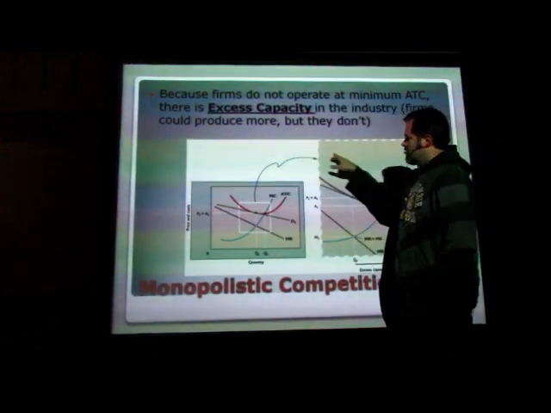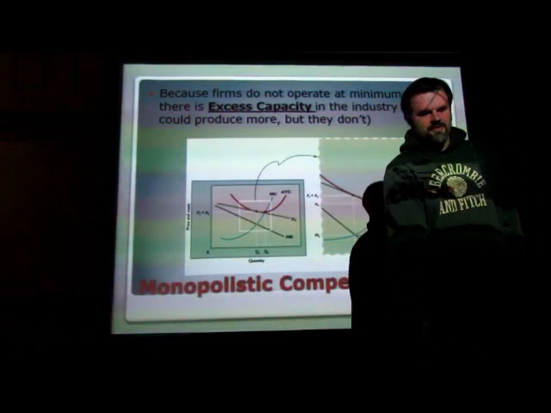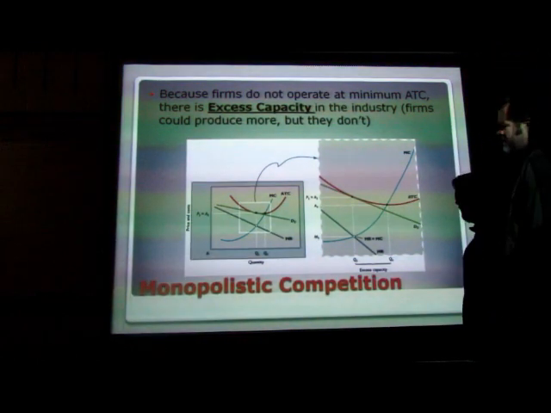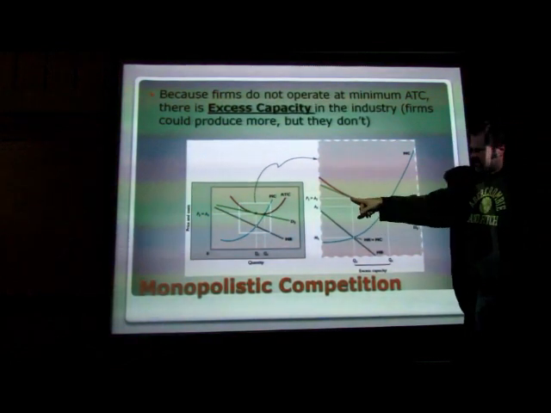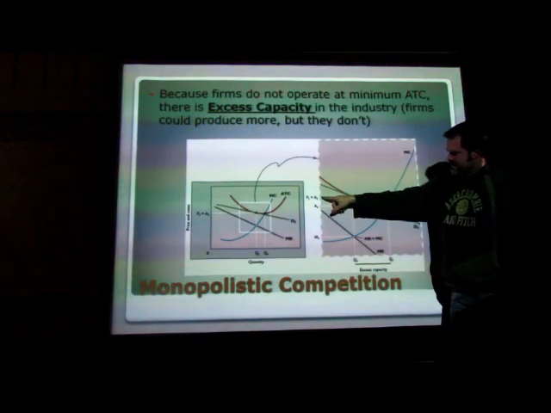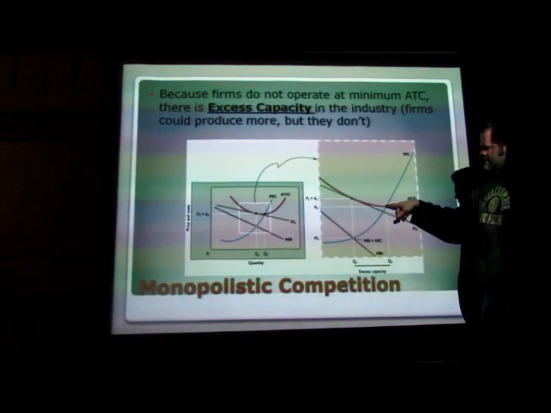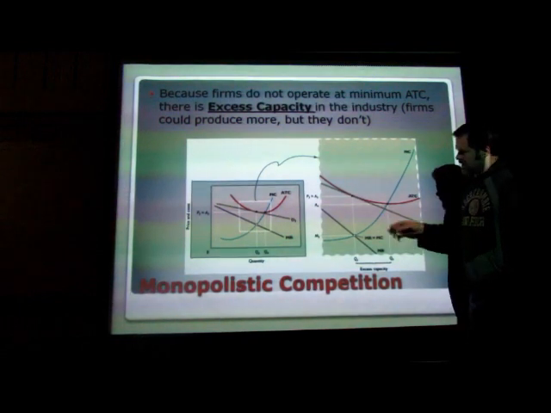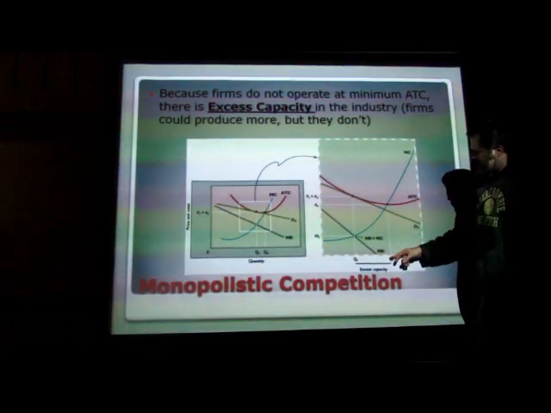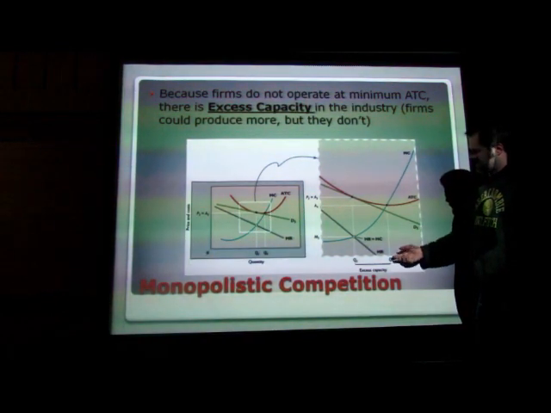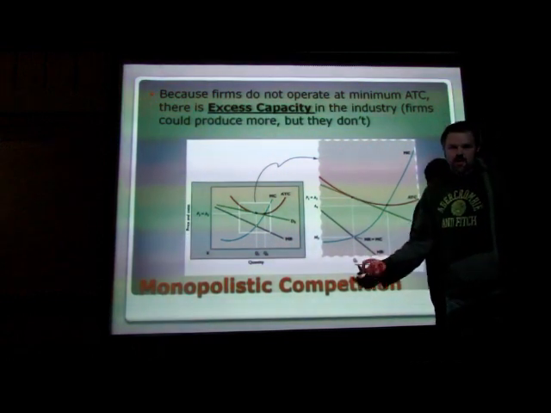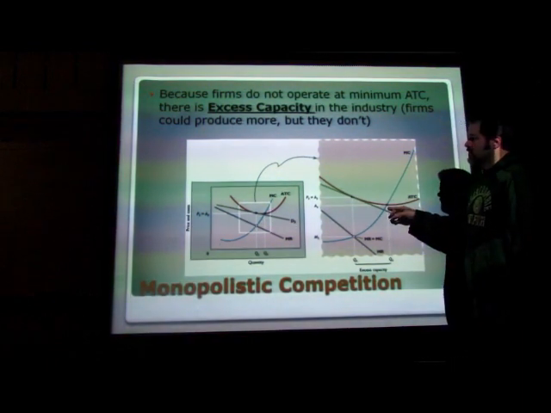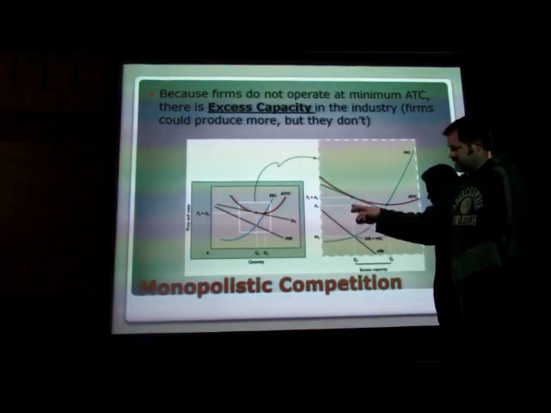And so we have this little bubble over to the other graph. Now hopefully you've been looking at your graph sheet as we've been going through this. I forgot to mention that at the beginning, but these graphs are all on the sheet that you have. If you look at it this way, you can tell where MR equals MC, the price is slightly higher than minimum ATC, which means our costs are slightly higher than minimum ATC. Again, we don't have productive efficiency. And we're also producing less output than we would where MC, or marginal cost, equals ATC. That lower production is called excess capacity. What it means is that the industry could produce more, but they don't. And they are slightly inefficient.